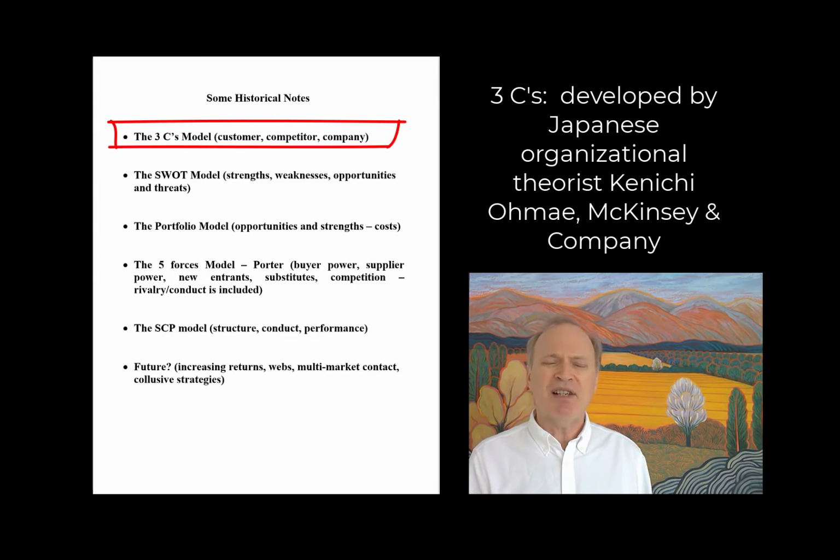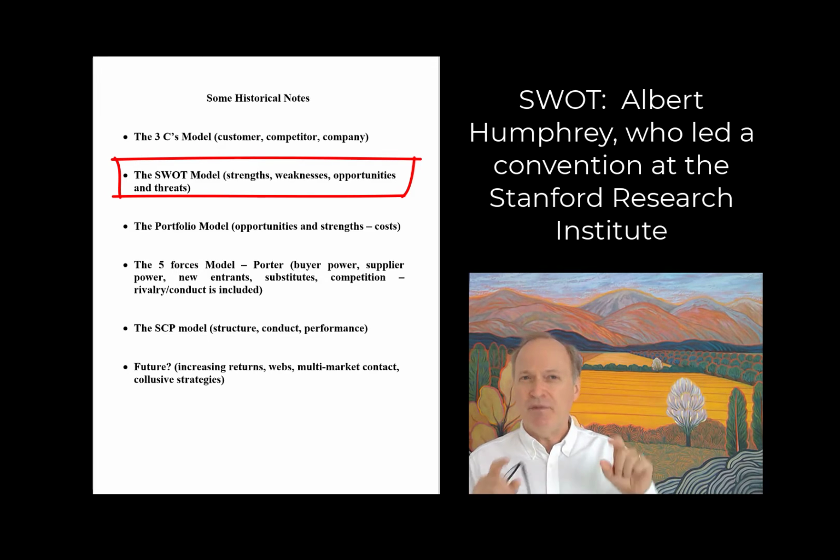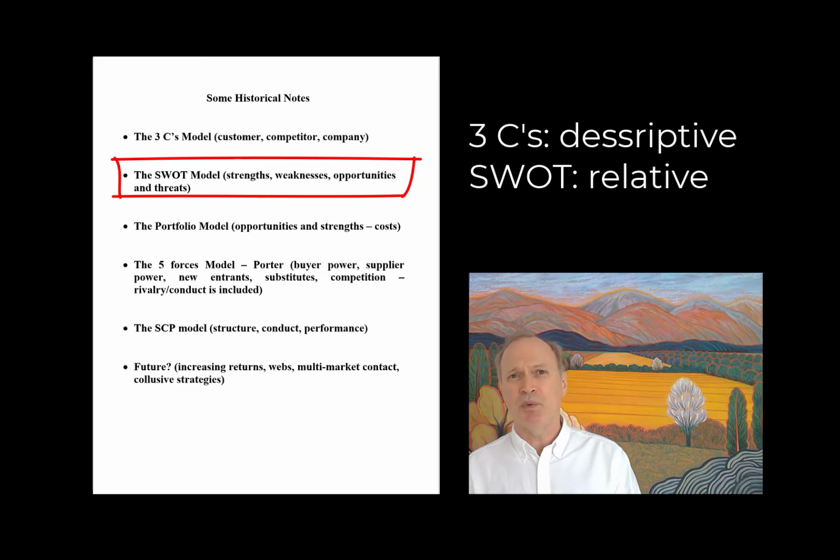That was supplanted by something called the SWOT analysis, also popular from the 1960s and 70s going forward. What is SWOT analysis in its various forms? Basically, the first framework, the 3 C's, is very descriptive. The SWOT analysis is a relative measure. What's my relative strength? It's a ratio of my strength to your strength, relative weakness. So that's looking at company and competitor, and then looking at what? The OT, the opportunities, that's the customers, and the threats to those opportunities. So it's more relativistic. The first one, very descriptive. SWOT analysis, more relativistic. That was interesting, but it didn't quite explain profitability.